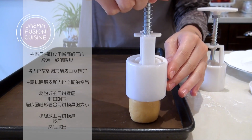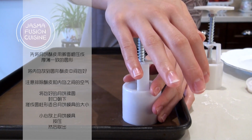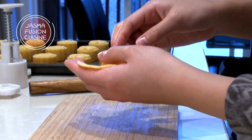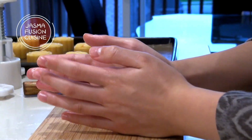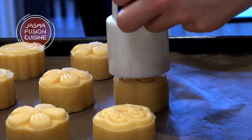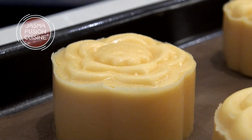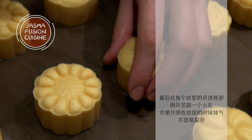Place the mooncake mold carefully over the mooncake. Make sure the sides are not touching or you will scrape it. And press down firmly. Just carefully push and lift off. Use a toothpick to poke a hole on the bottom of each mooncake to prevent it from cracking as much while it's baking.